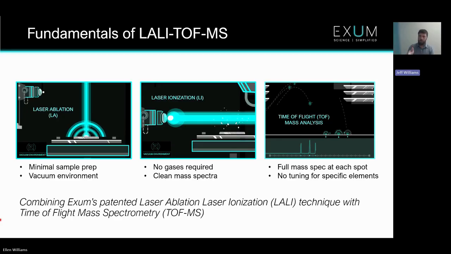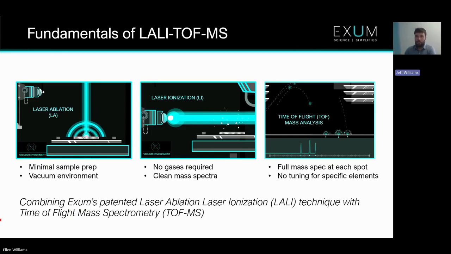So ablation, ionization, time of flight, mass spectrometry. The advantages here are we can analyze anything solid and flat. It's in a vacuum environment, so we don't have gas flows and no requirement for noble gases. All vacuum, we can deal with air-free transfer vessels. So for reactive materials, that's no problem for us.